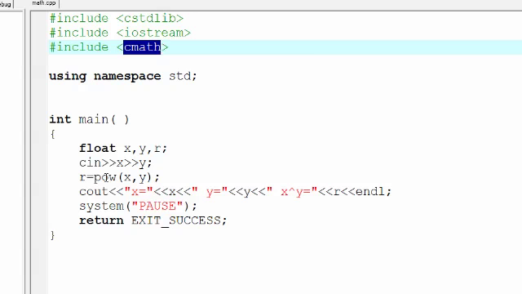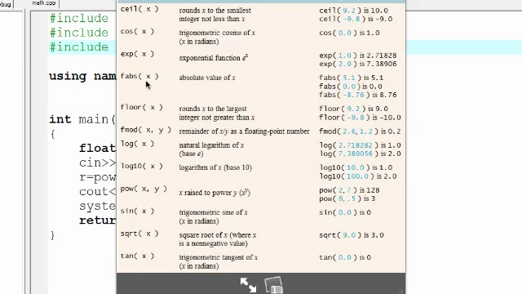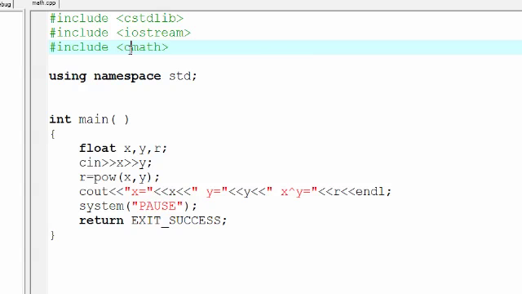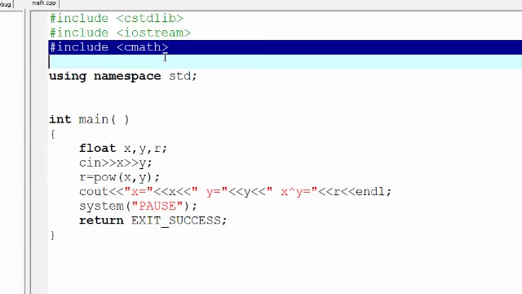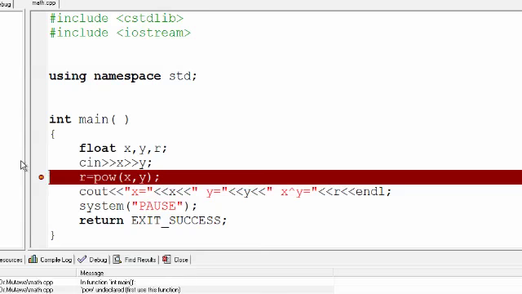For example, we can have any of the functions that we've used that are ready-made here. We can use any of these just directly by adding the cmath, and you are free to use any of them in your code, or you can write your own function. Say I can write my own pow function without looking it up in the cmath, and this is what we will do shortly. Remove this thing here, execute. See, I have an error, pow undeclared, because I just removed the include cmath library.